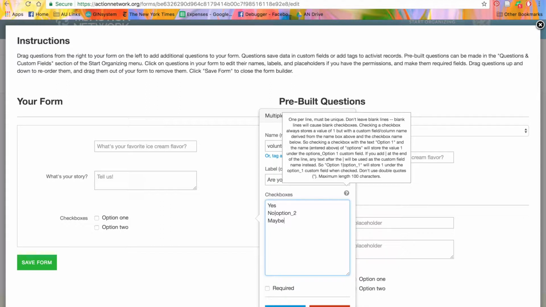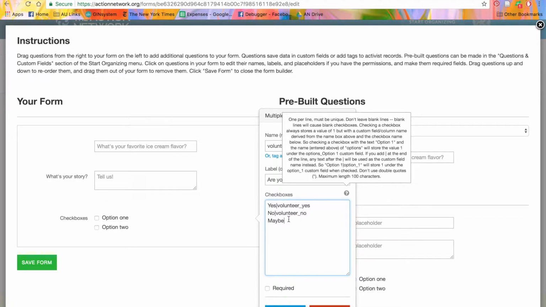Now, whenever your activist checks a checkbox, it will have an input of 1 in the column on the spreadsheet. To the right of the vertical line is the label that the response option will be stored as in the custom field. So we'll put, for yes, volunteer_yes. For no, we'll put volunteer_no.